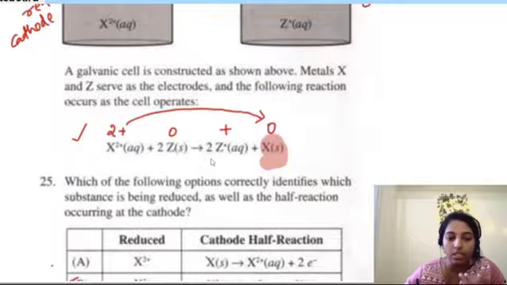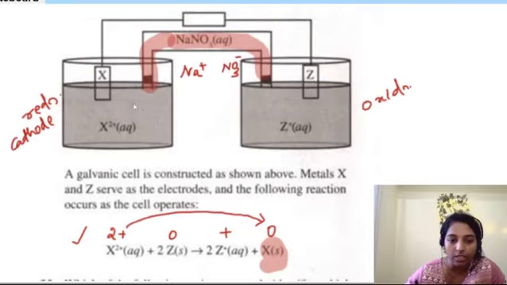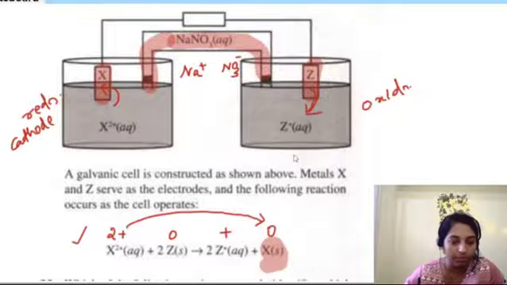And C is dissolving, right? Solid is turning to Z2+. So during the reaction, is mass gained by X? Because here what is happening? X2+ to X. Here what is happening? Z to Z2+, C to C+, right? So the mass gained by this X electrode, is it equal to the mass lost by C? How do you say that one?